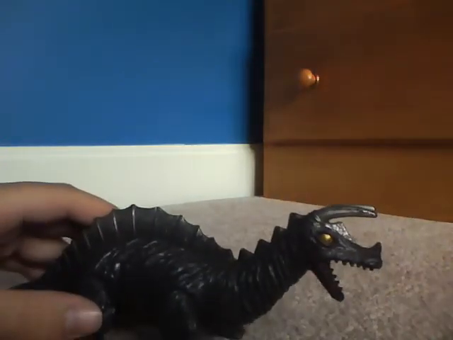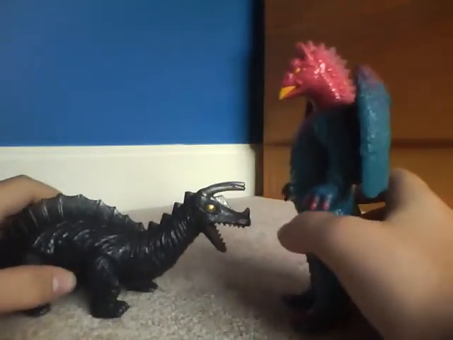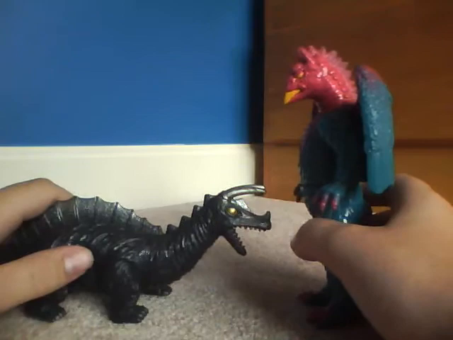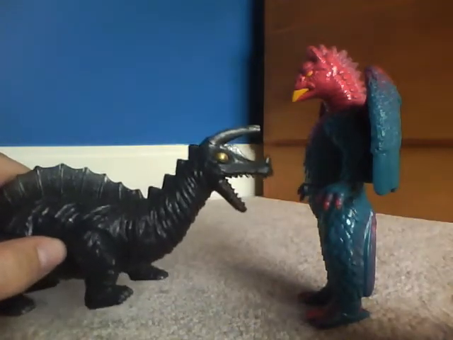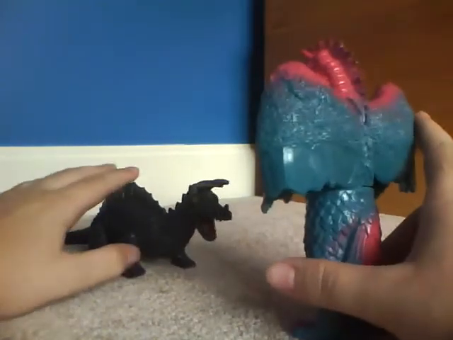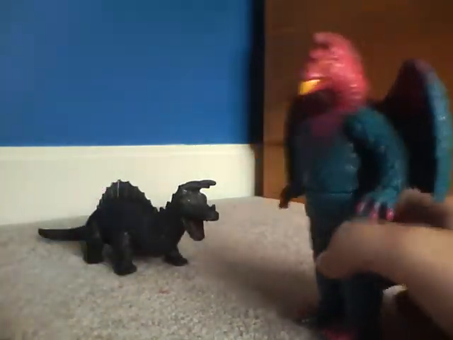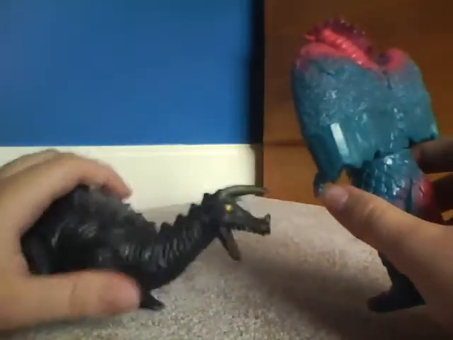Now let's get another obscure monster, Hydra. Yeah, this is a little bit better. Yeah, it looks pretty cool. Again, I think he should be a bit bigger, but I'm always picky with this stuff. But yeah, it looks cool. So you make this very obscure turkey fight this very obscure dinosaur.